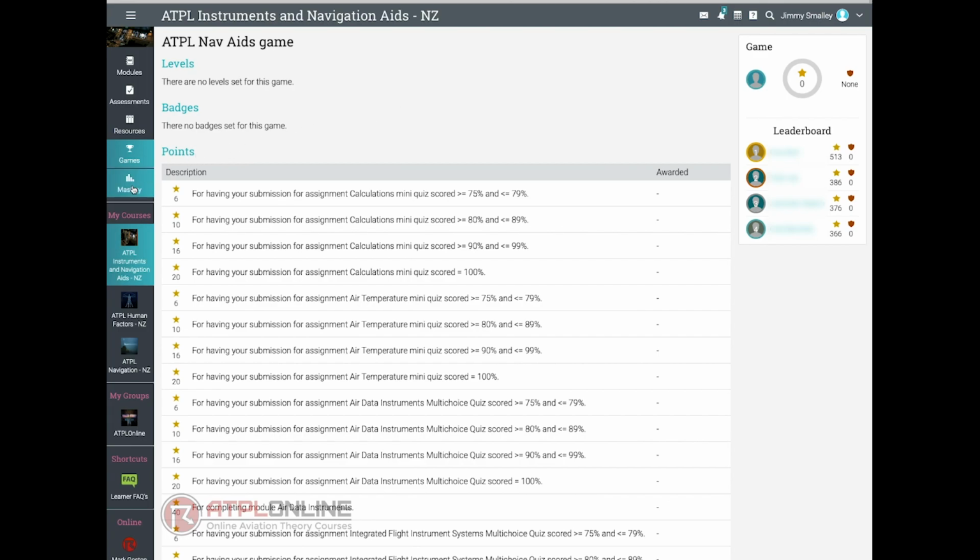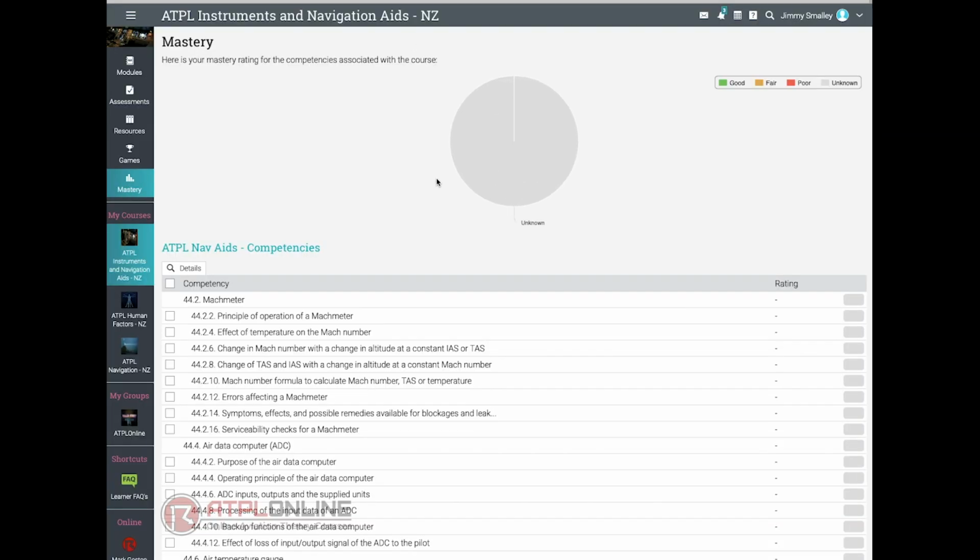The Mastery tab is another exciting feature we're progressively rolling out. You'll notice at the bottom of this page are the syllabus items from the New Zealand Civil Aviation Advisory Circular for this course. We write our course content specifically for the advisory circulars. In fact, we exceed the requirements of the published syllabus. But eventually this will show you exactly how you are matching up with your knowledge and progress against these advisory circulars. Some courses have this rolled out already.